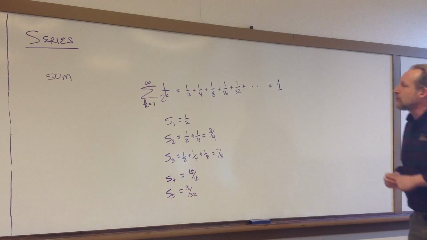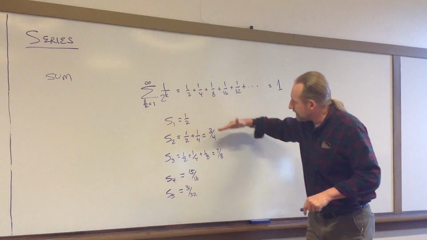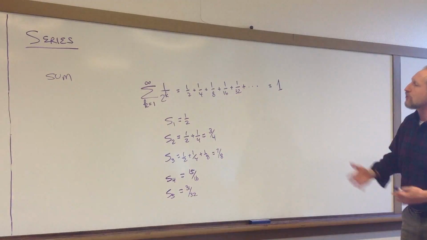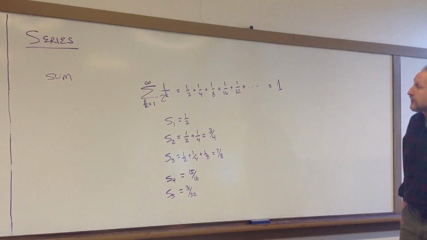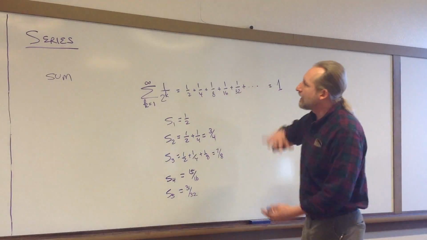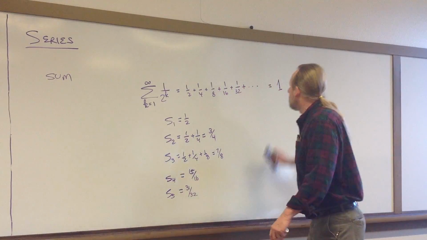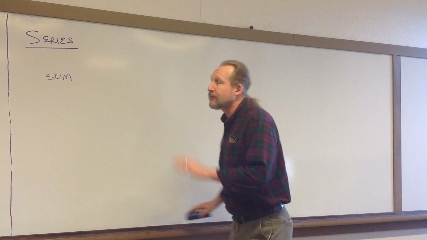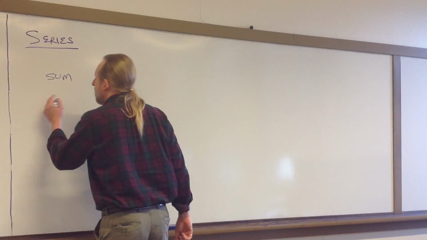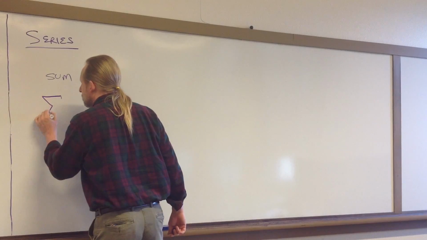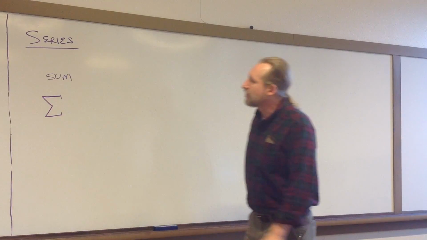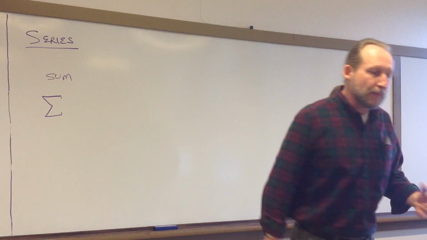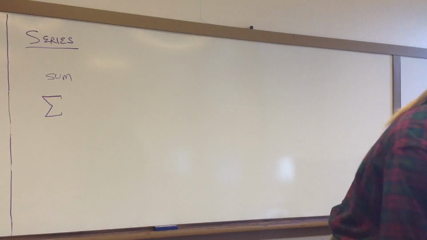Now we've got a sequence of partial sums that we can try to find the limit for, or we can try to see where that sequence is headed towards. So that's the relationship between sequences and series. This first section on mathematical series is mostly just about the notation. It's mostly about, I'll make a less sloppy capital Greek letter sigma. It's using that sigma notation to represent a sum.